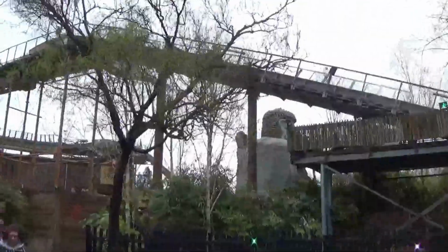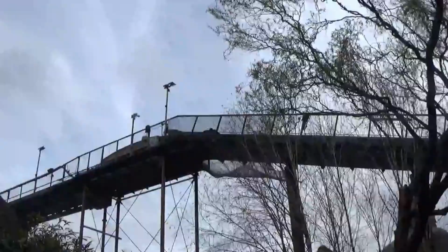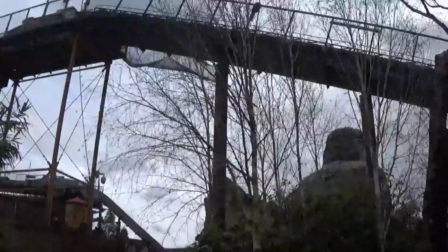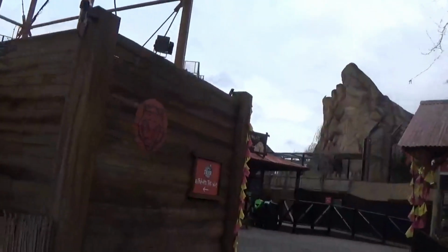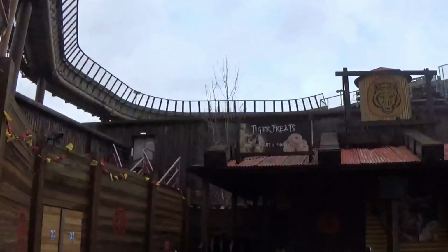But anyway, onwards to the next ride, which I think I'm going to make Tomb Blaster, and hopefully I can film on my POV. I'll put some in if not, or if so. Tomb Blaster then. This is one bit of Tiger Rock I wish was changed though. So you can still see the scaffolding and around on top of Tomb Blaster's building. I really wish it was covered up by some rock work or something, just something to hold it and make it look less obvious that it's a support structure.